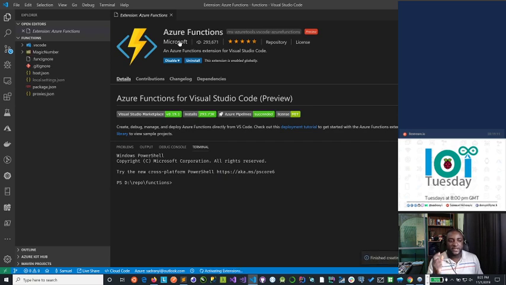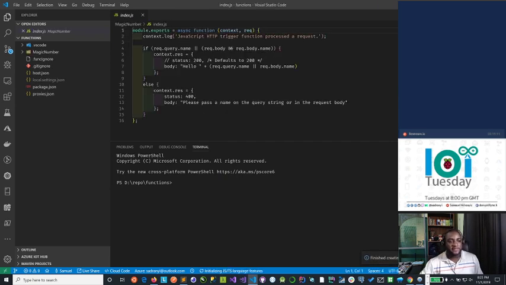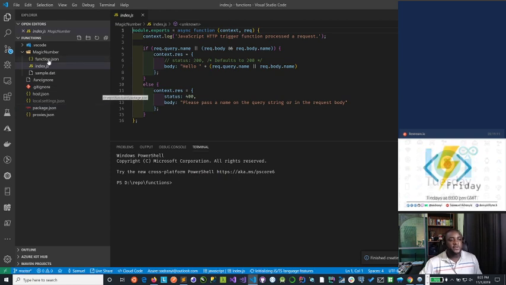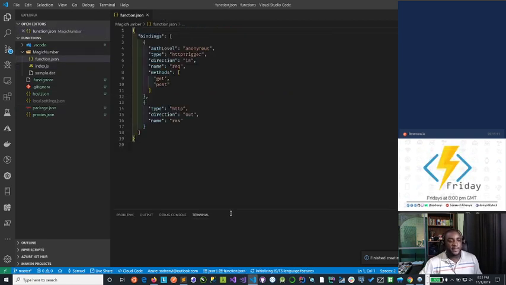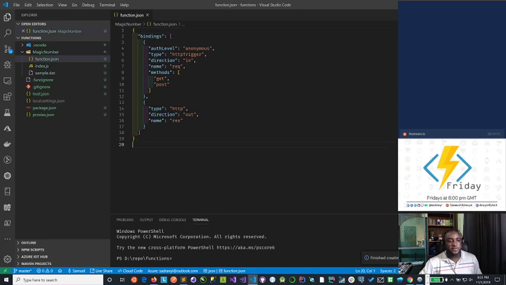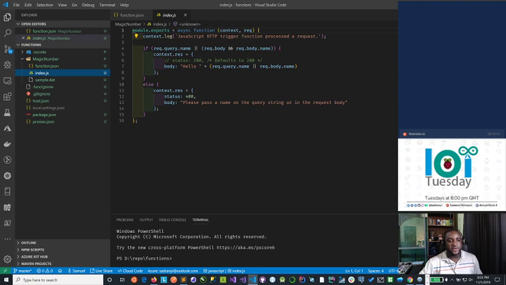And if you remember, we said that once the function is created, you have two files. You have your function.json that gives you information about the function bindings. It has the output and the input, and then the index, which is the entry point for the function.